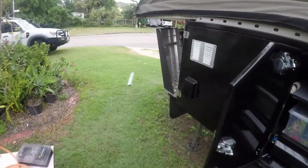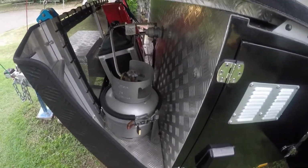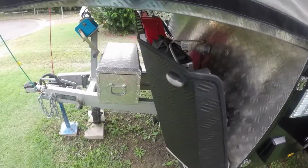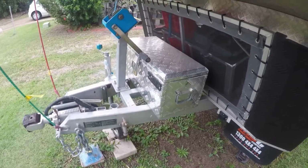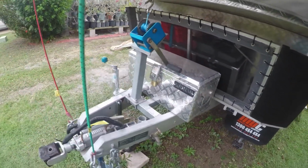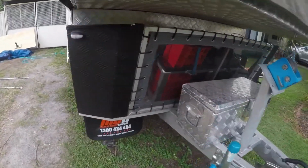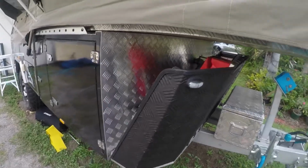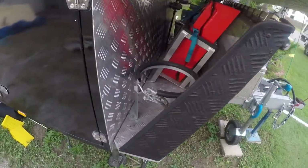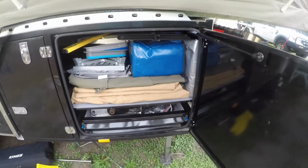I'll try the other electrical side. This is the front. One gas bottle, some jerry can holders. I mounted a little toolbox on the front which has ropes and things. And in here is another provision for another gas bottle. Plenty of storage on these camper trailers.